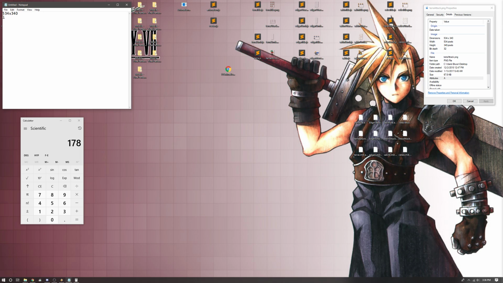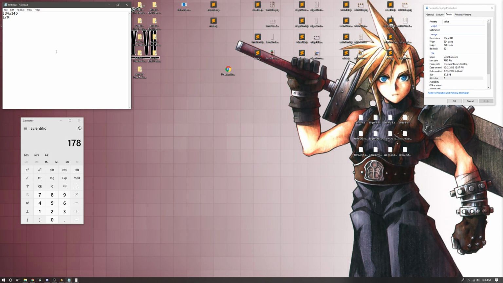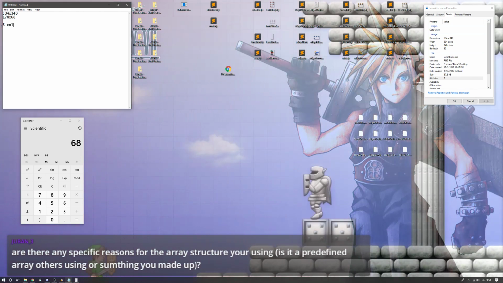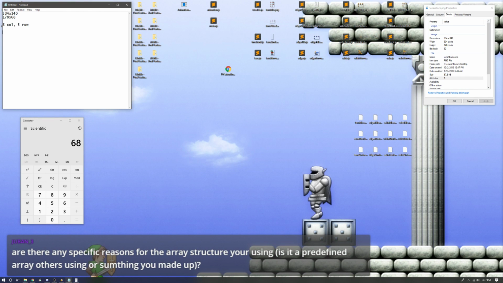That would be 178. Now how many rows? 1, 2, 3, 4, 5 rows. 340 divided by 5, 68. With -2 at the end.